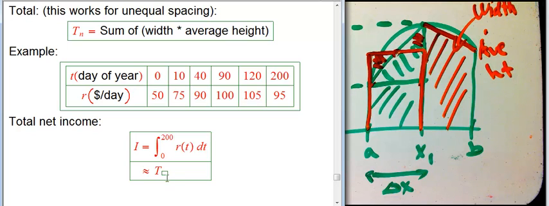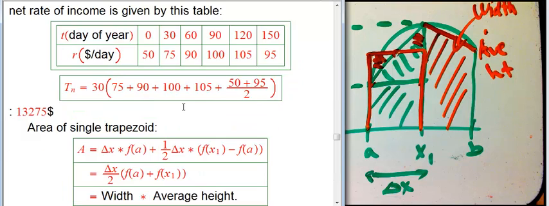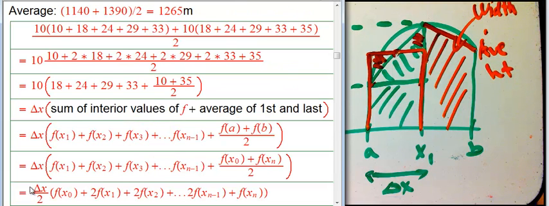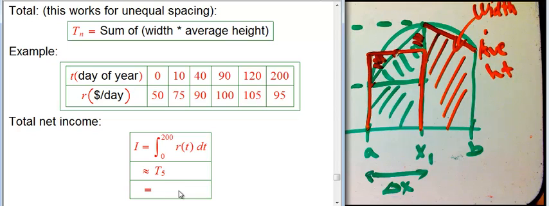intervals. Oops, lost it. T5. Okay. But what's that going to be equal to? Let's see. Because these intervals are unequal, I'm not going to be able to factor out the delta x as a common factor. I cannot use these kinds of formulas with the 1, 2, 2, 1 or treating all the interior points equally and then the average of the first and last. Those are great when you have equal intervals. Here you have to do it more by hand.